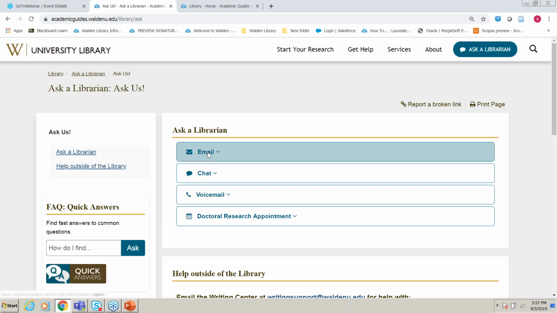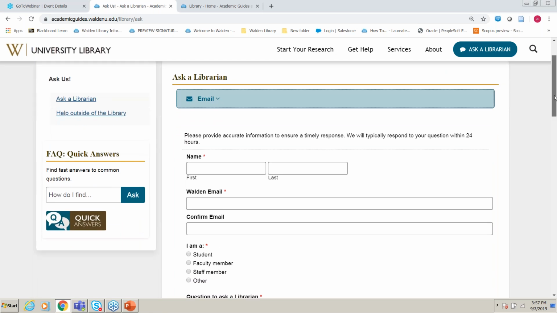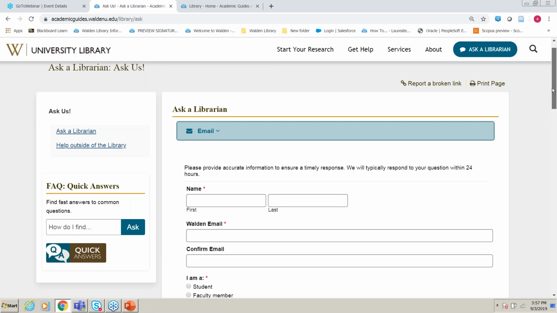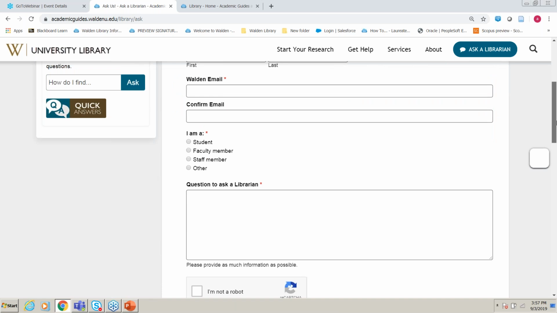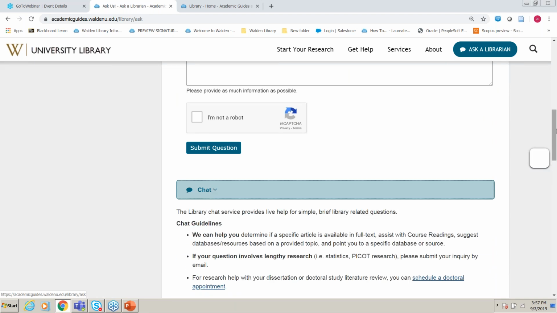So you can either email us, and that goes to our reference desk, the virtual reference desk, and usually you'll get a response within 24 hours. It's usually a lot sooner than that. Term start can get crazy, but you will get a response as soon as possible. And it could be me, it can be a colleague. The other thing you can do is actually chat with a real live person, which is super fun in this virtual environment. Sometimes you just want to have this real time chat.